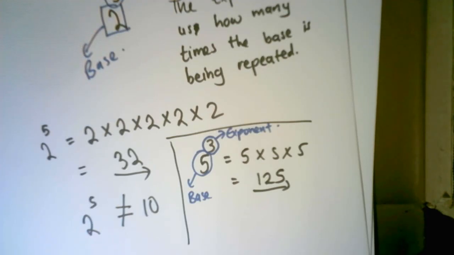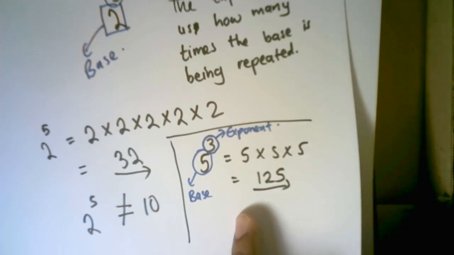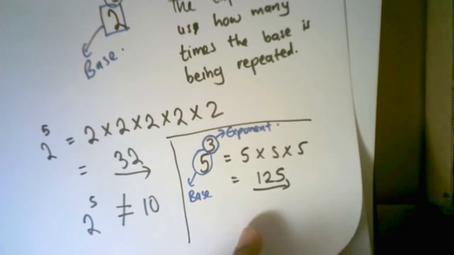Instead, it is 5 times 5 times 5. So, great. Now we have a clear understanding of what the base and the exponent is. Now, just like how in South Africa we have the Constitution, where it is made up of these different laws that govern our land, the laws of exponents also contain some laws, and we're going to look at each law.